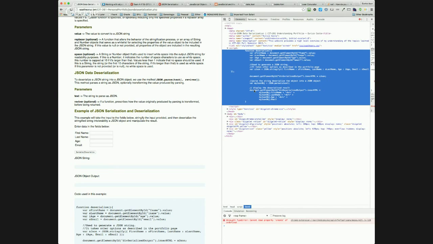And then after that, I display the elements of the JSON object in a div within my HTML.